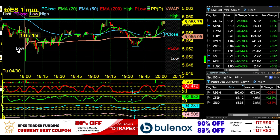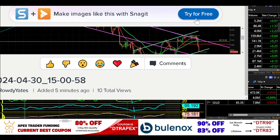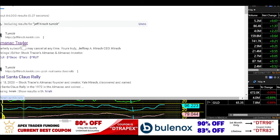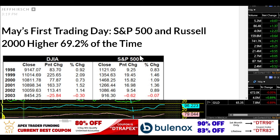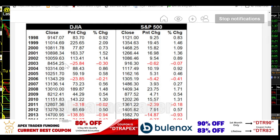Tomorrow we have the FOMC rate decision. The market will probably drift up into that. It's already like damaged goods right now. First of May — let's see what that historically brings. From the Stock Trader's Almanac: May's first trading day — S&P 500 and Russell 2000 higher 69.2% of the time. That's pretty good. Also, those coupons expire tonight, so if you want to jump on the 90-percenter, get that tonight — DTR90.